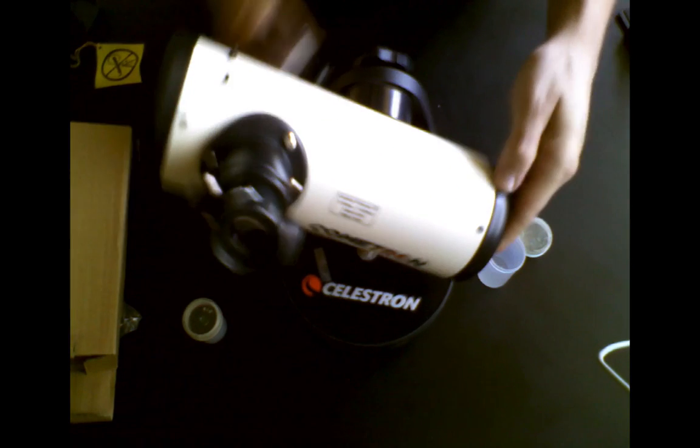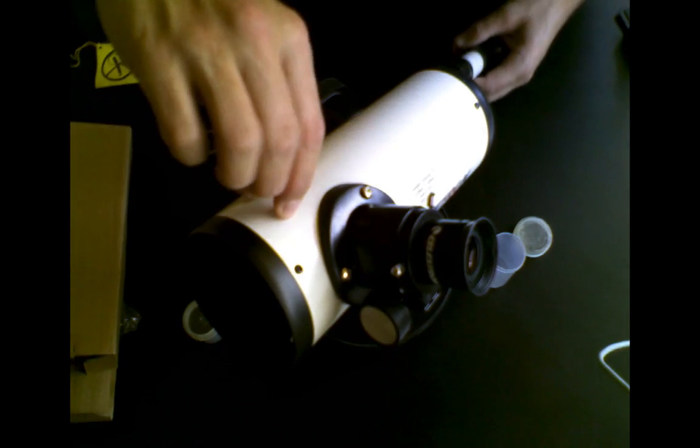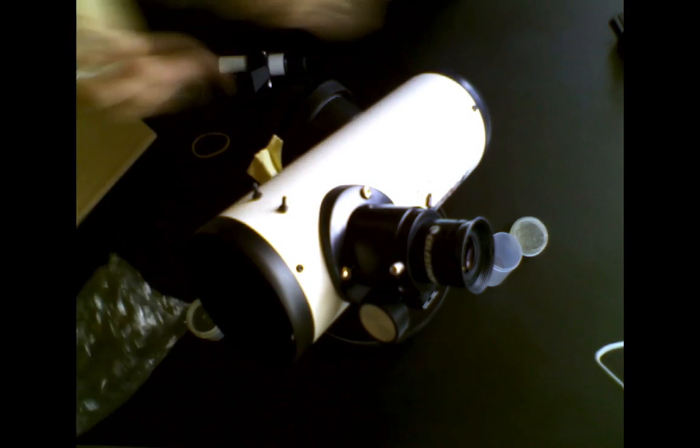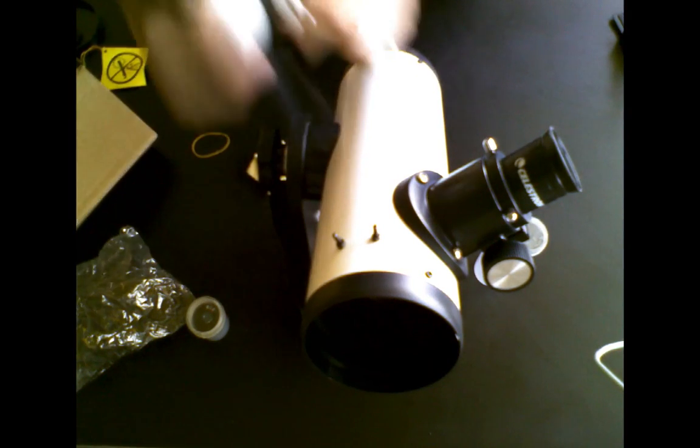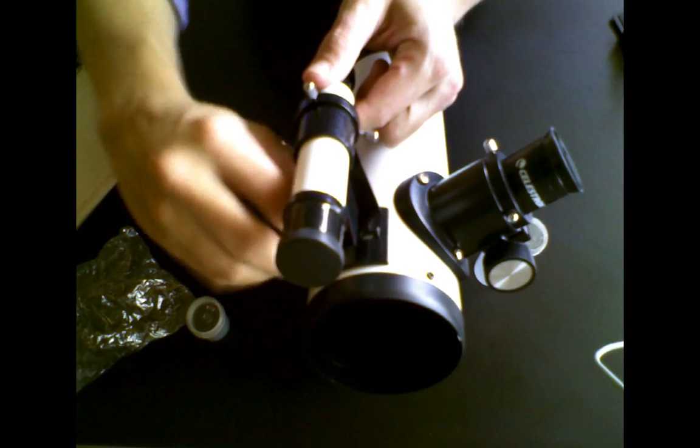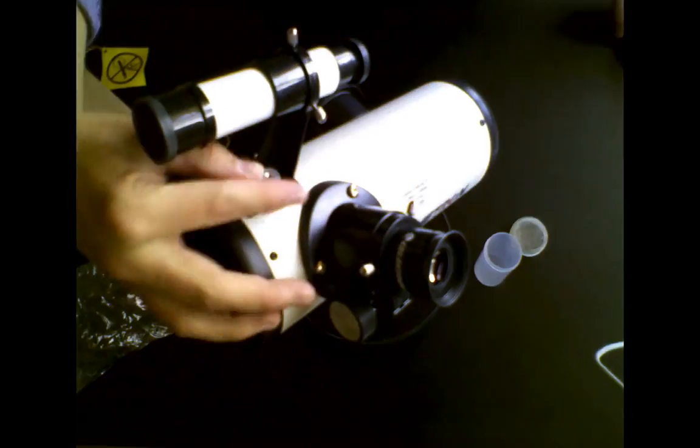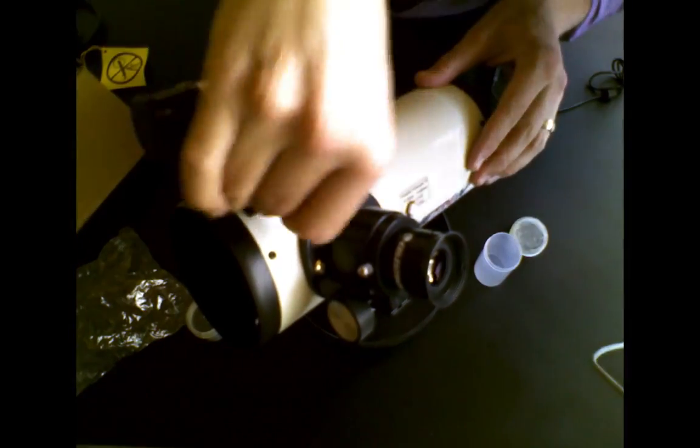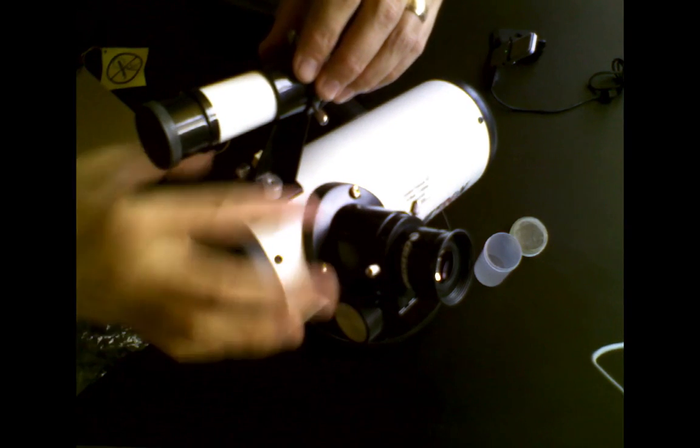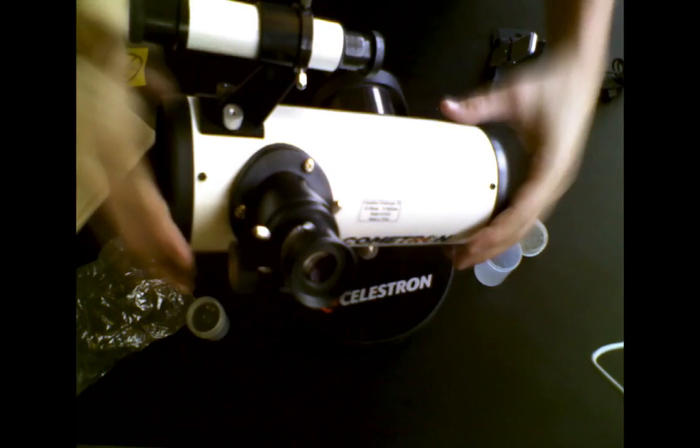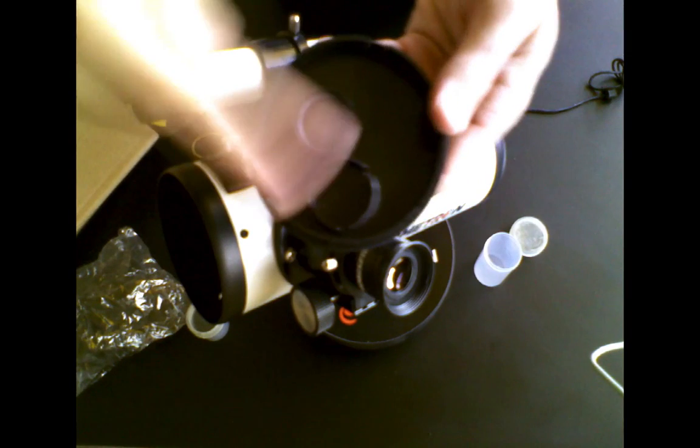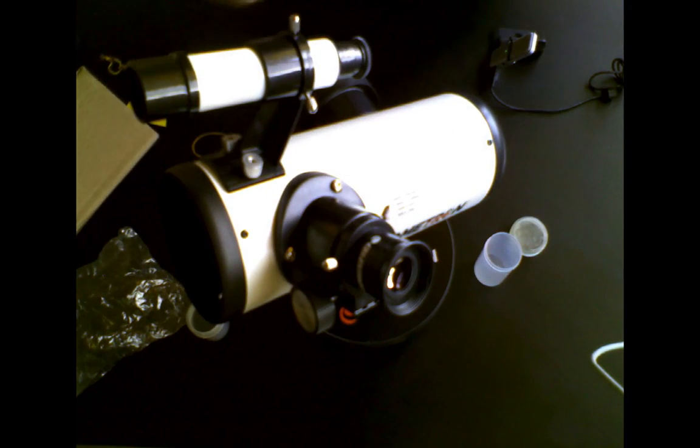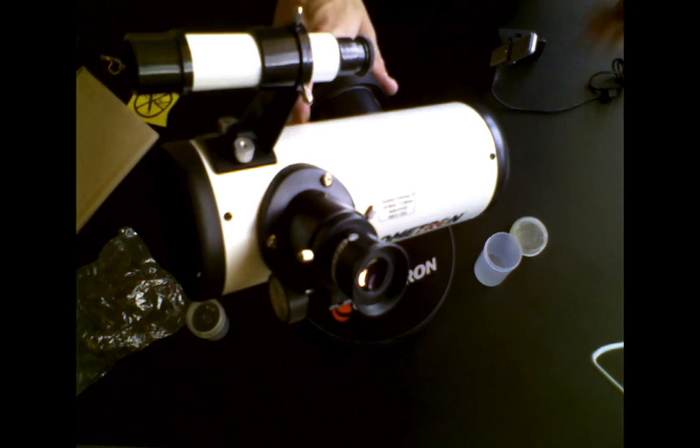This guy. This is the viewfinder. What you want to do is find the two screws that were on here before. Oh look, I actually found them in one of the bags, the two screws that don't really look like screws, and they go right on here. But first, we attach this little viewfinder to it. There we go, all right, so here's what you got. Take the lens caps off, put them with the other lens caps so they are all together, and put them off to the side. And what you have here is a nice little beginner telescope that's actually good.